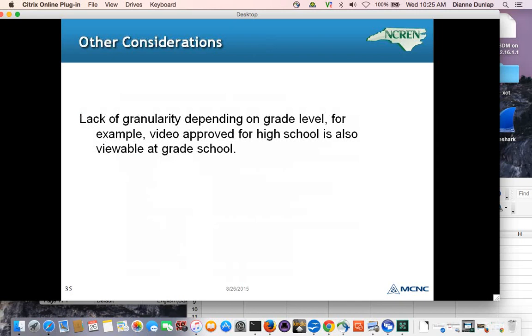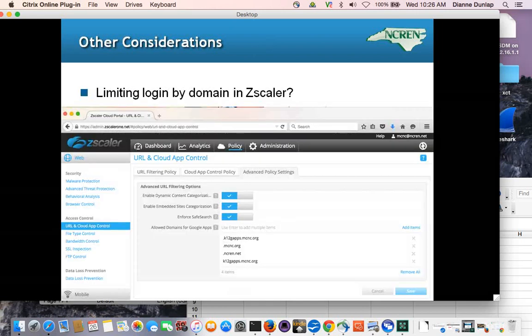We also tested the sort of new feature in Zscaler which ensures that people can only log into domain accounts at the school to see how this would play out with YouTube, since it's a Google app. And this is under Policy, URL, and Cloud App Control, Advanced Policy Settings, and you see where it has allowed domains for Google Apps. And we said, well, you know, YouTube's a Google app.